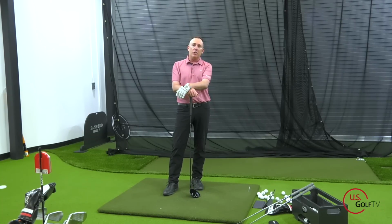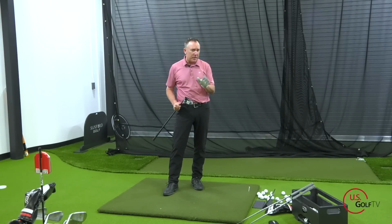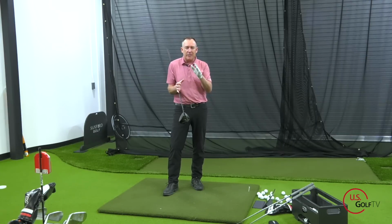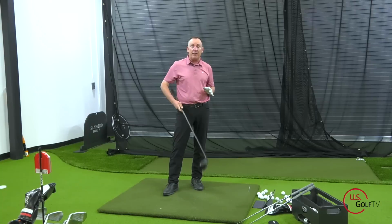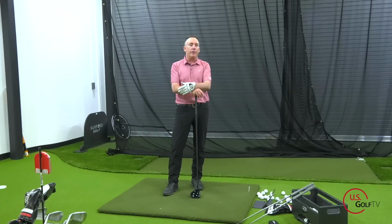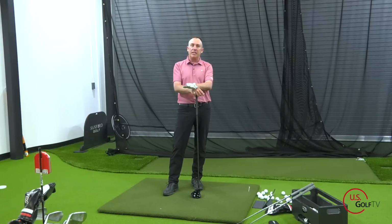Now, a couple of things we want to talk about of how we actually hit this. First of all, it's much easier to hit a power fade with a club that has less loft. So that's why I like to talk about this with my driver, and that's typically where you see it. When you talk about players who play the game for a living and they say, hey, this guy or gal hits a power fade, they're usually talking about with the driver. It's very difficult, if almost impossible, to hit a power fade with like a 9-iron or a pitching wedge. You could hit it with maybe a 3-iron or maybe a hybrid, but most importantly, your driver is where we see it the most often. So that's the club that you want to be using when you hit this.